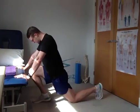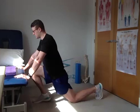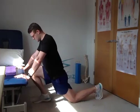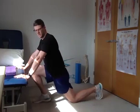With all your stretches, make sure you're holding them for 20 seconds. You're just holding, not bouncing in and out of the stretch, and just relax and breathe into the stretch. Today we're doing a little bit longer than 20 seconds each stretch. That's 3, 2, 1. Coming up.